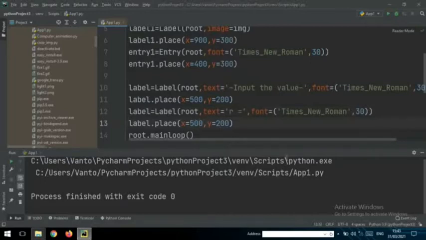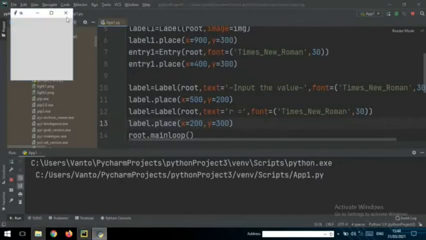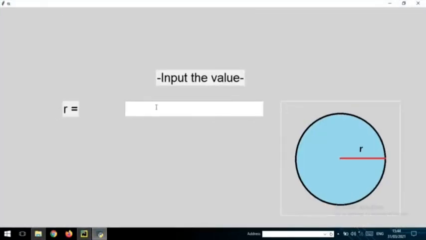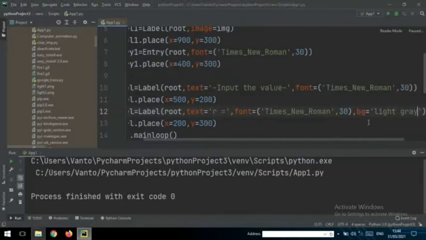This be 2, then x must be 2 also. Okay, this refers to this one. Now I will change the background equal to.